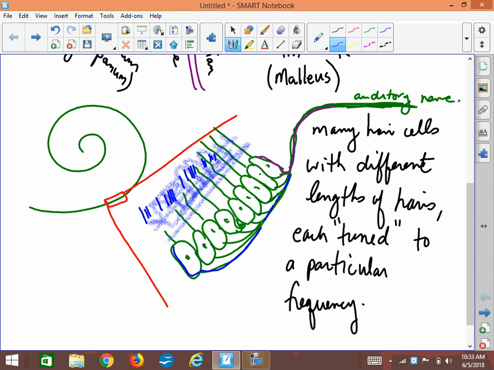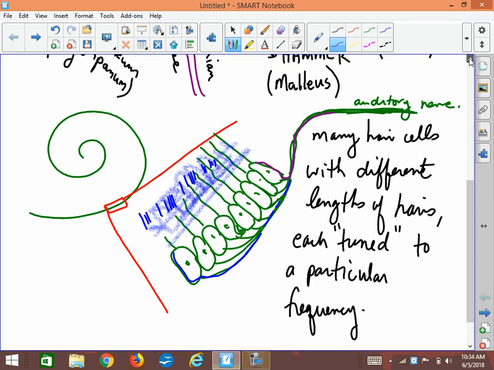Biology is awesome, and we can't come even close to this. But actually we can, I shouldn't say that, because we have developed microchips. We now have actual cochlear implants, which are artificial versions of this. They don't work nearly as well as the ear, but for someone who's deaf, because this didn't form properly at birth, or because they damaged this, it could help them actually hear at least some kind of sound. Maybe not as clearly and as nicely as we hear it, but it could help.